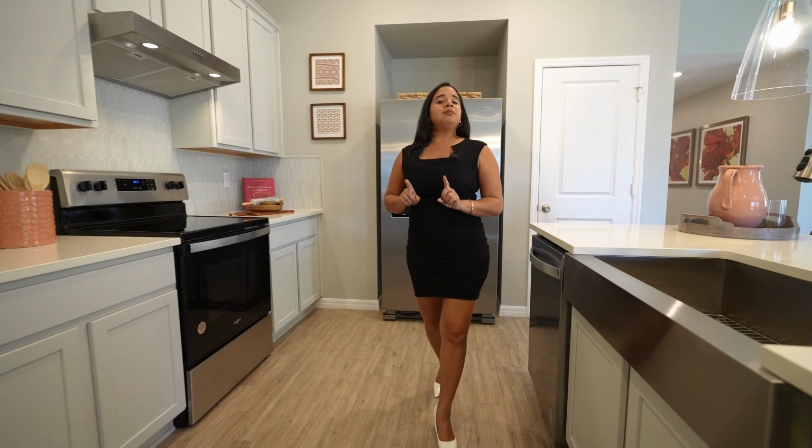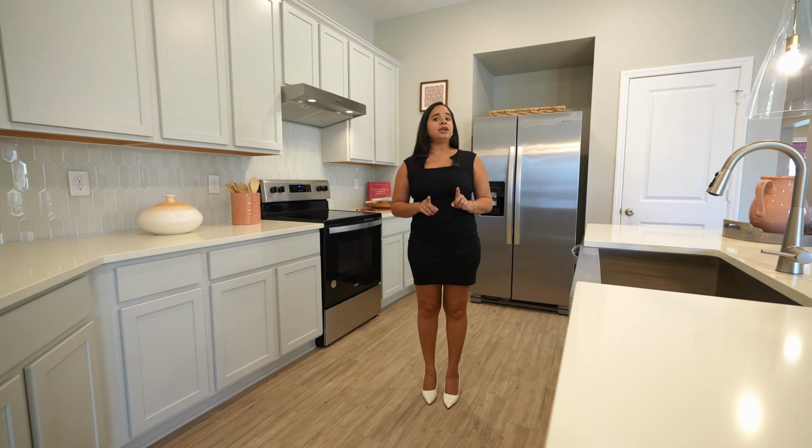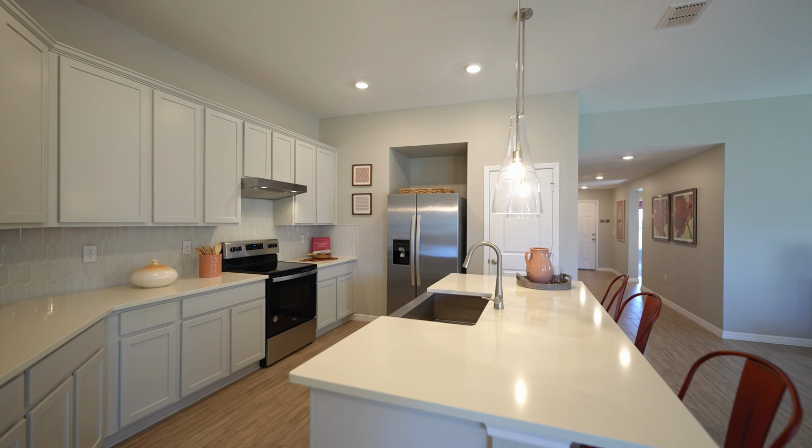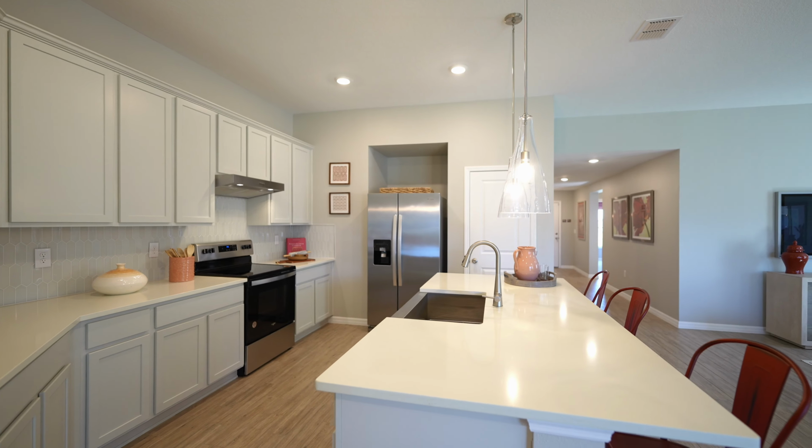And another thing that I didn't mention that is included as an upgrade is your recessed lighting as well as your pendant lights. You can choose how many you want. So right now it comes standard with 4, but if you want more, you can do more. And then the pendant lights do not come included, but if that's something that you want, whether that be 1, 2, 3, 4, 7, you can go ahead and choose that as an option. And again, we do have move-in ready. So if you don't want to deal with any of that, you don't have to.